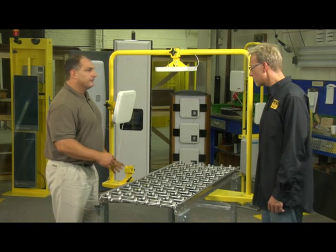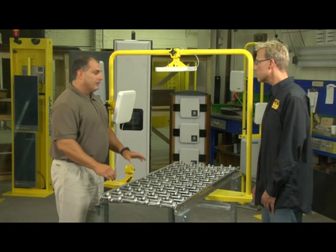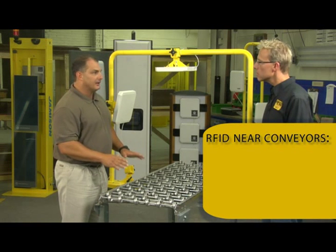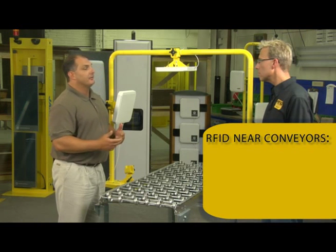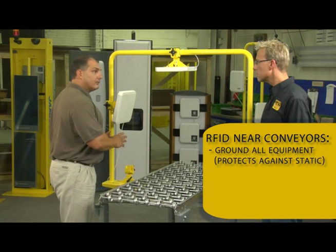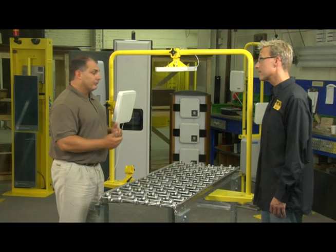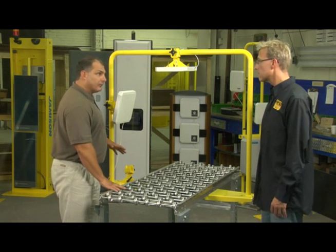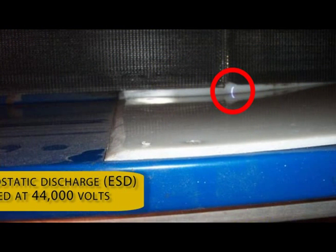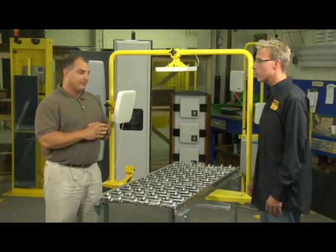Again, good foresight, good engineering. When you're installing antennas underneath the conveyor or underneath what might be a rubber conveyor, there's one gotcha that you need to be aware of. In many cases, you're working with plastic or high-density polyethylene that goes underneath the conveyor mat. What will happen is that will begin to build up a static charge. You've got to ensure that your gear, the conveyor, and especially your reader is grounded because that charge will look to discharge over time. I've actually been in situations where we've blown readers because we were told the gear was grounded and found that it wasn't grounded well enough. We actually have pictures of the arc jumping across from the reader to the conveyor. So these are gotchas you've got to be careful of — something to think about before installing RFID in a conveyor environment.